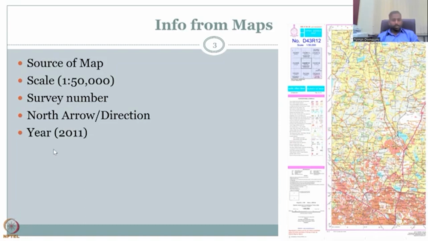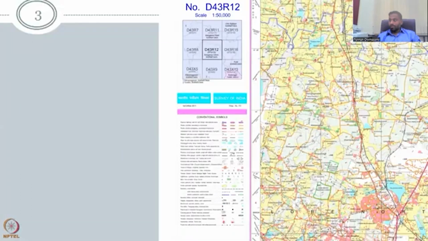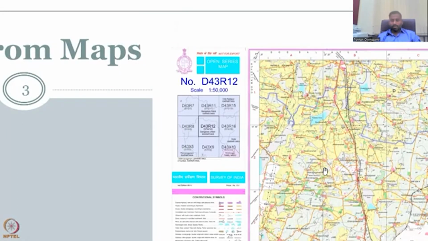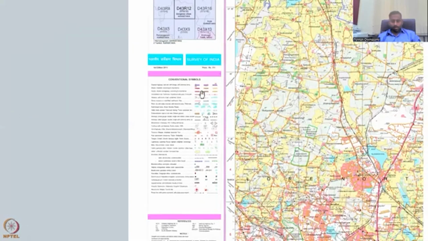And then the year: when was this map made? This is very important. As I said, you will need temporal analysis. You can find the year on the map by zooming in. As I said, there's a lot of data in this map. You will have to find where this map is having data and what data it has.